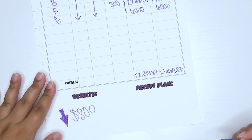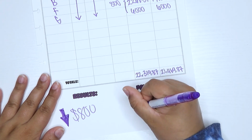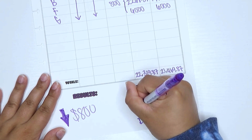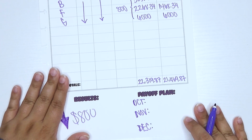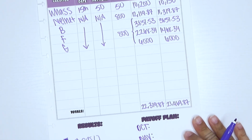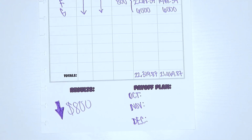And I'm gonna take a look at, normally I do a 2-month forecast, but I'm going to take a look at the last 3 months of the year, the last quarter. All of these will be focusing on Nelnet F payoff, but if I have almost $500 left to get that to the goal that I want to hit, and I have 3 months left to pay $500 into that. I've started forecasting my October budget, and it is also looking pretty tight.